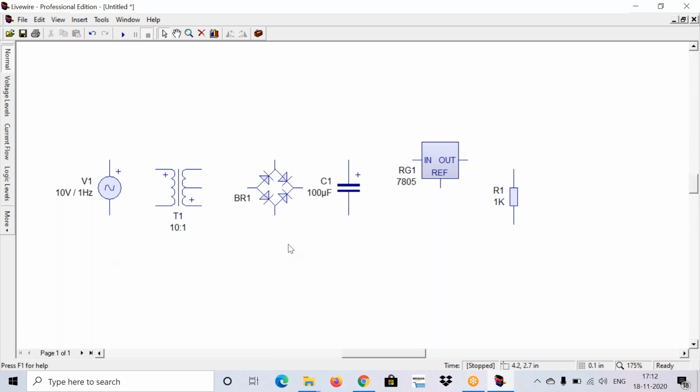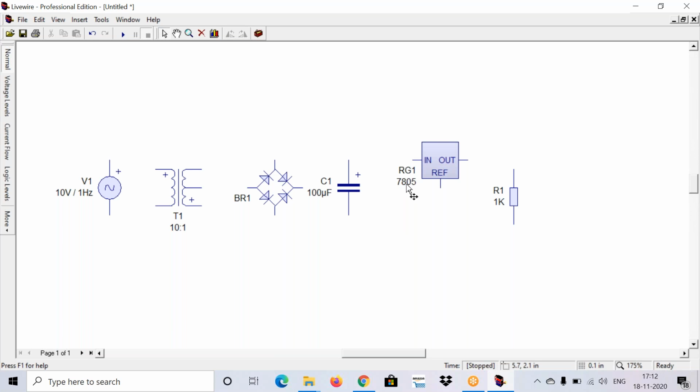Along with these components you will find several additional components. For better performance they are increasing the circuits, but these components will be present inside of every charger circuit. This is the order and these are the components.